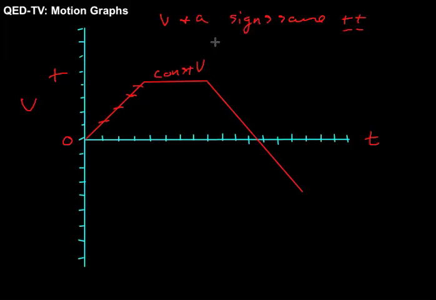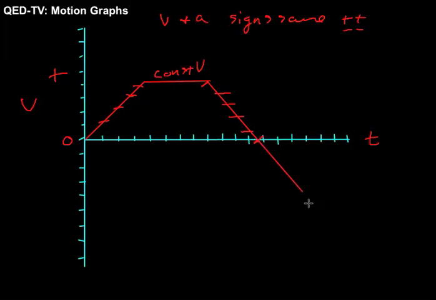But if they're opposite signs, if the velocity is positive and acceleration is negative, then we're going to be slowing down. So right here we have a negative slope, so our acceleration all along this line here is negative. What does that mean we're doing from here to here? We have a negative acceleration, but I have positive velocities. These are all up here in the positive area, the top part of the quadrant. So they're all positive velocities, but I have a negative acceleration. Those are opposite signs, which means this car is slowing down, and that makes sense. It's going from a constant v here down to 0.